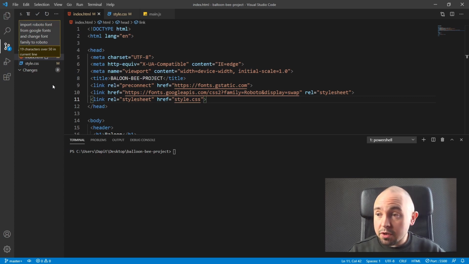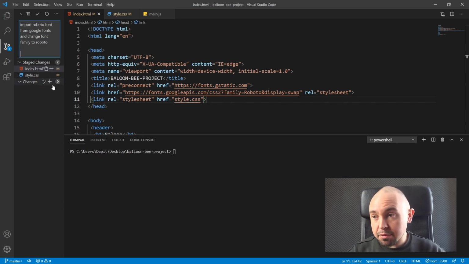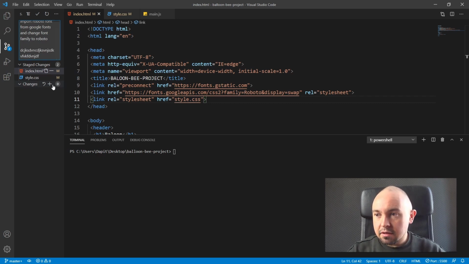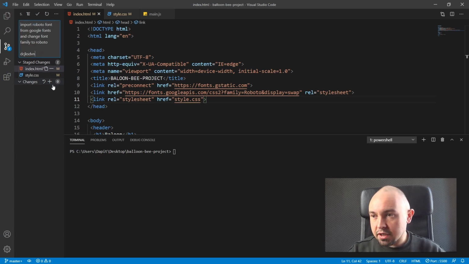Now, I said before that you can hit enter to commit, but that's not actually true, because in the graphical interface, when you hit enter, you just go to a new line. So if you want to add another line to our commit message, remember that the second line should be empty, and you can place the text in the other line however you want. But let's just keep this one line in our commit.